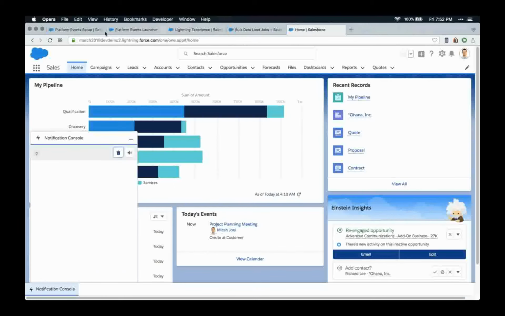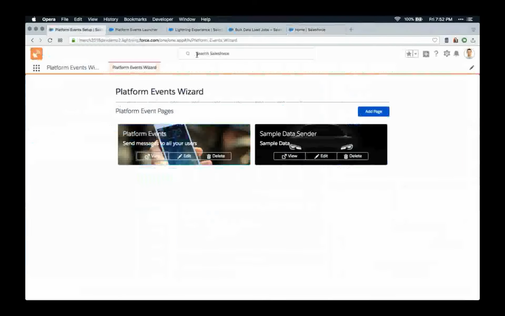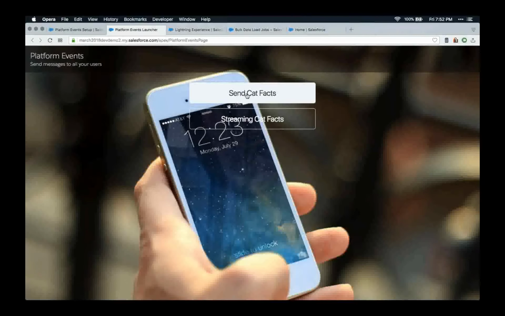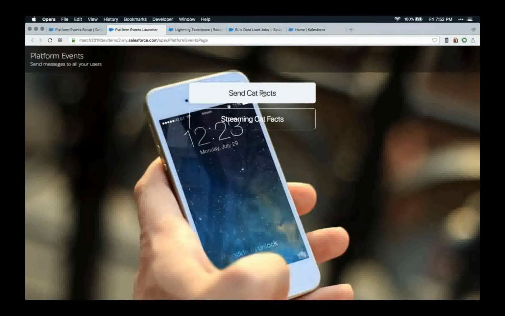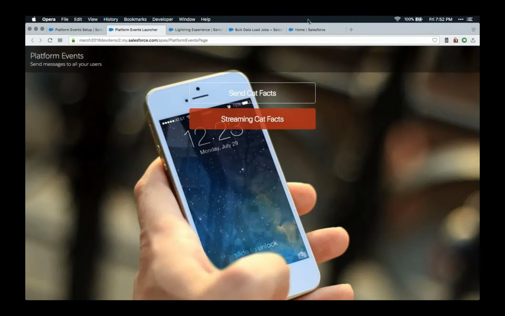It should momentarily, hang on, but it'll send a message in, and that message will pop up, and then Salesforce can do something about it. Let me try that again. So I'll send a cat fact. I'm going to refresh that page. This is usually pretty stable, but I was having a little trouble with it today, so let's see if it cooperates. I'll try a streaming cat fact.